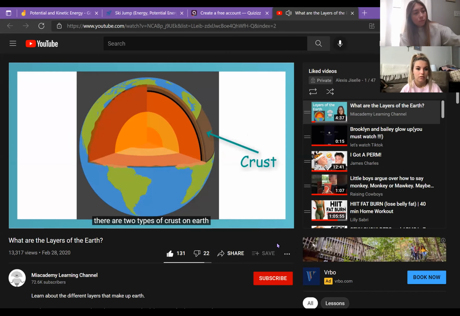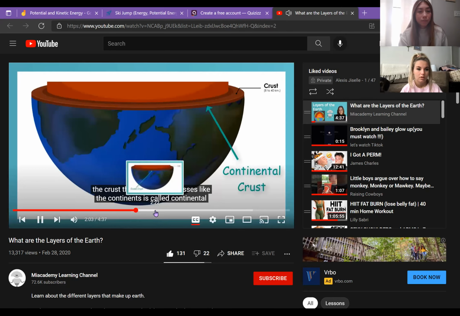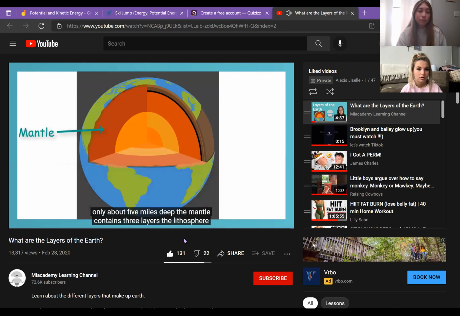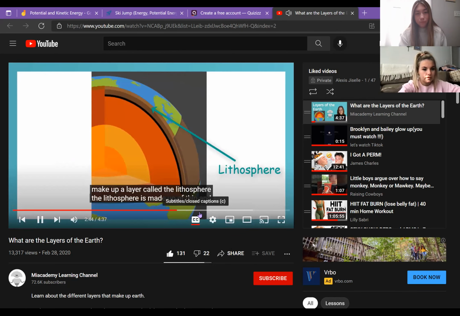There are 2 types of crust on Earth. The crust that forms land masses like the continents is called continental crust. It is mainly made. The mantle contains 3 layers: the lithosphere, the asthenosphere, and the mesosphere. The crust and the upper layer of the mantle make up a layer called the lithosphere. The lithosphere is made up of thin and rigid rock.